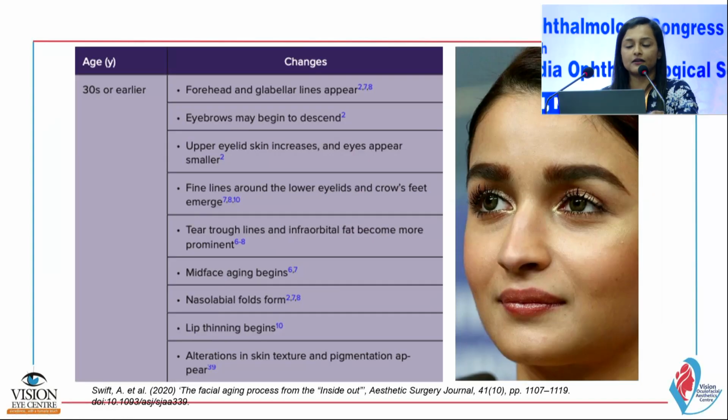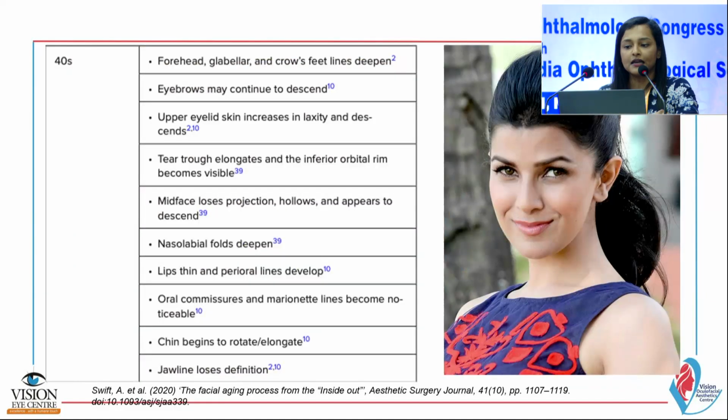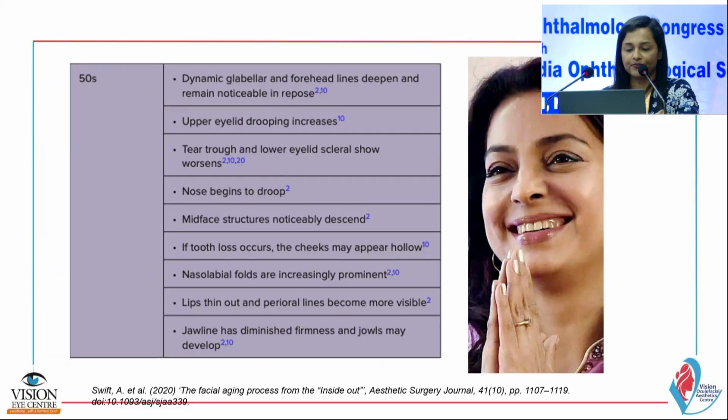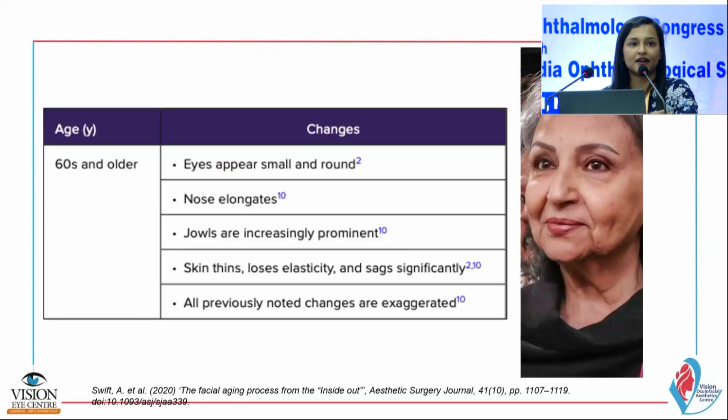So in a 30-year-old individual, or somebody between 30 to 40, you generally start seeing the wrinkles forming. So not just the dynamic wrinkles that happen with facial expression, it's also the static wrinkles which start appearing with age. In older individuals, you will see that the brow starts to descend. You can see that the tear trough elongates, and they start developing perioral lines. And somebody in their 50s tends to have again a deeper tear trough, and along with this the nasolabial folds start becoming more prominent. So these are things that we keep addressing one by one.